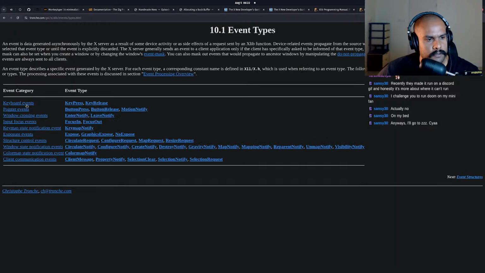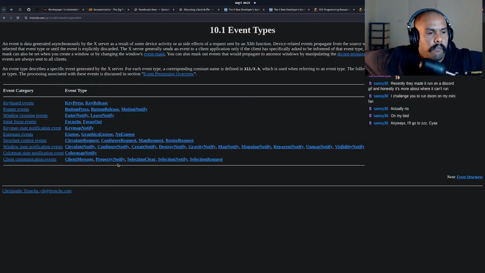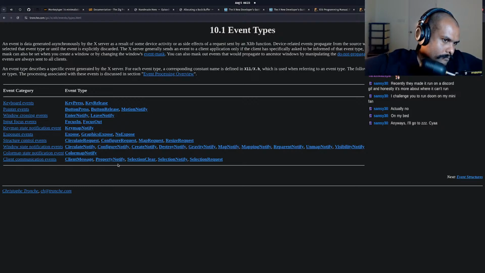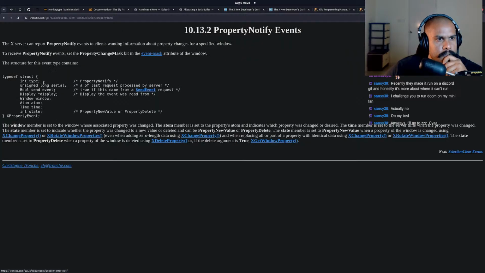events, event types, set a resize. Let's try map, unmap. Window crossing. What's property?